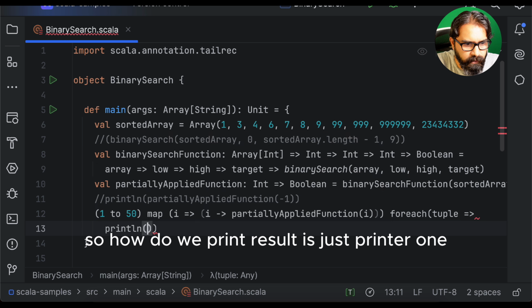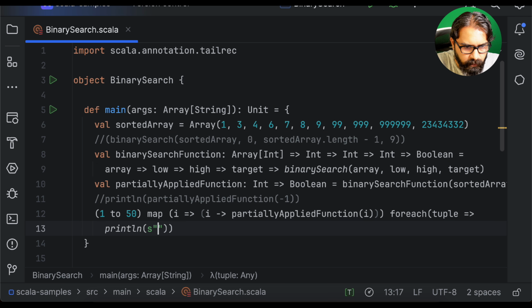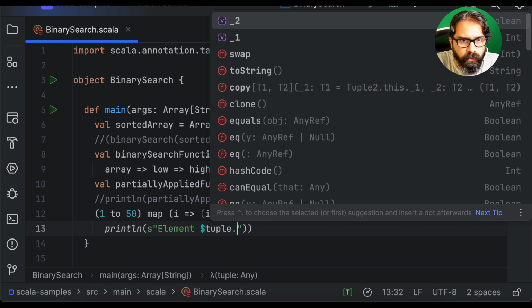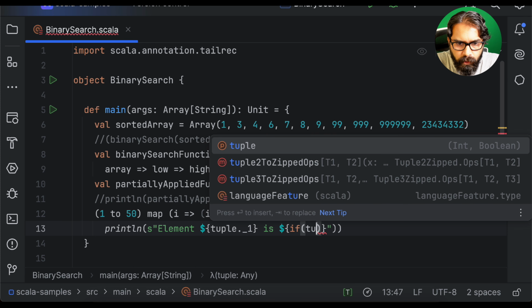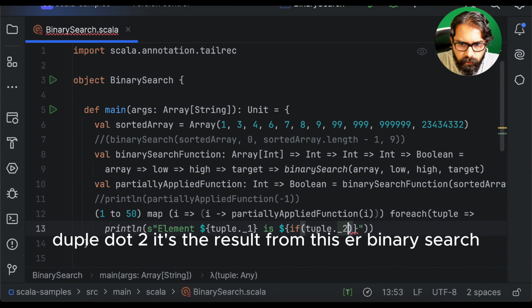It's just println element, voila, tuple 1 is, if tuple dot 2, that's the result from this binary search.